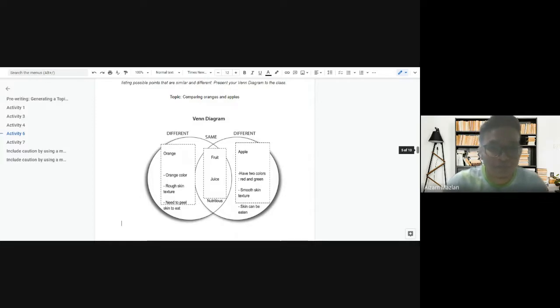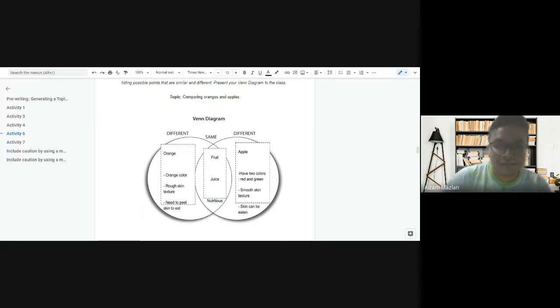So if you look at orange and apple, the difference is that orange has one color, but apple has two colors, which are red and green. But the same, orange and apple are both a fruit and a juice. So that's the similarity between the orange and apple.